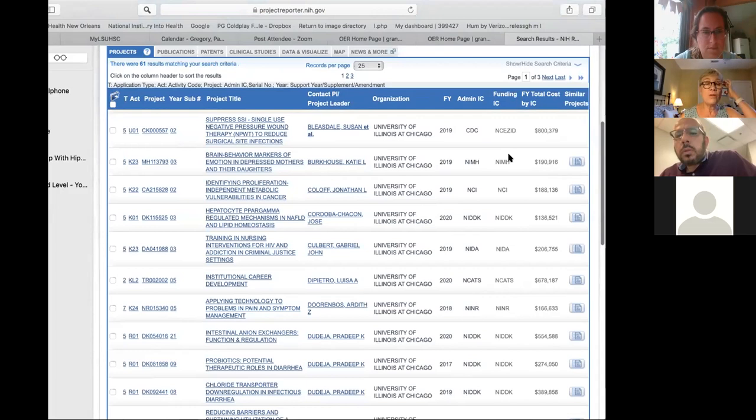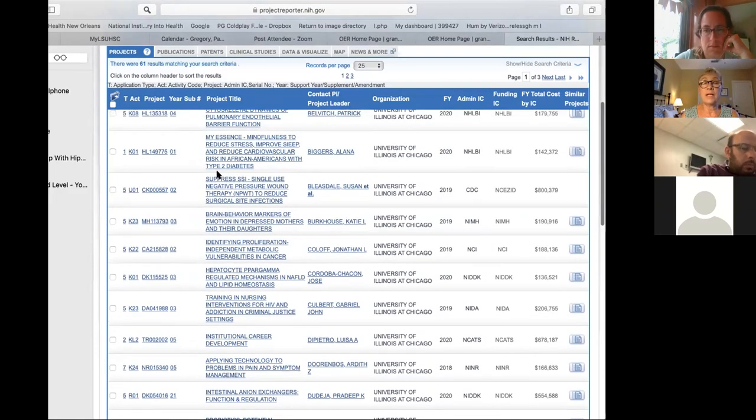So this is a great way to, again, here's a K23. K23s are for clinical faculty who are doing patient-oriented research. K01s are for PhDs who need extra training past that as a junior faculty person. K08 is for a clinical person who's doing more lab-based research and maybe needs more training in some techniques in the lab.